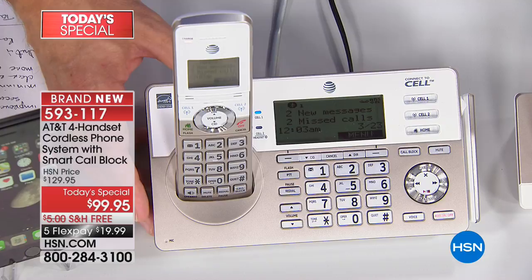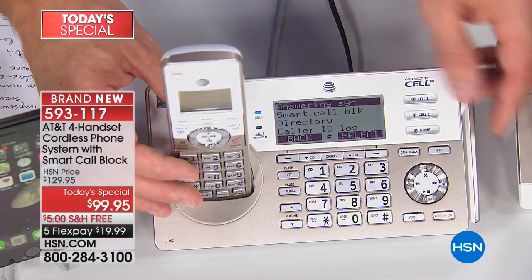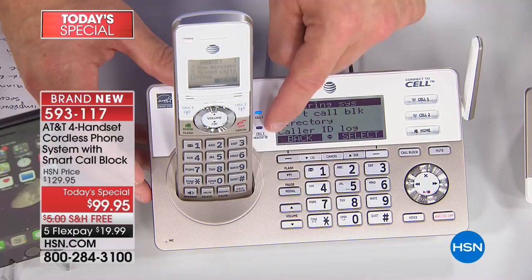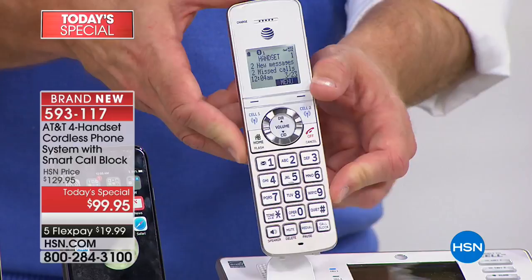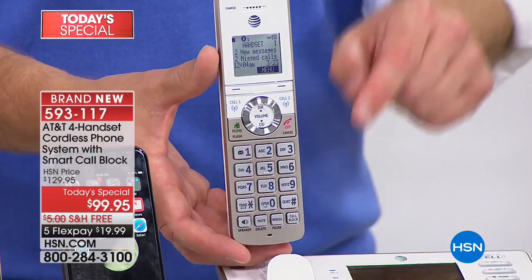The base is important. You see these two illuminated buttons up here? You can have one or two cell phones connected as well. The champagne finish looks great, and all the buttons on your handset are also on the base. Before, if you wanted to check voicemail, you had to go back to the base station. Now you can check voicemail from the handset, use speakerphone, block calls, or even set quiet hours.